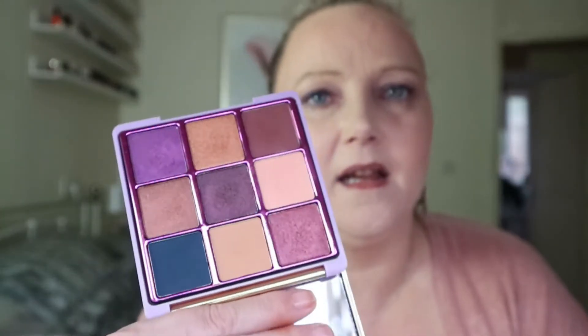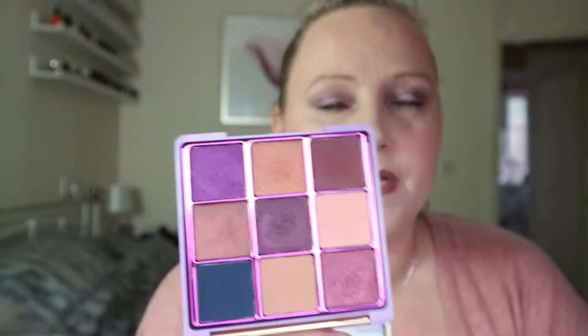The one I am honestly getting rid of — I tried with this one, but it'll probably go to the youth centre. It's not for me. It's not something I can just pick up and put on my eyes because I don't even like the formula. It's an ideal palette for a child, not an adult, so it's definitely going somewhere else.